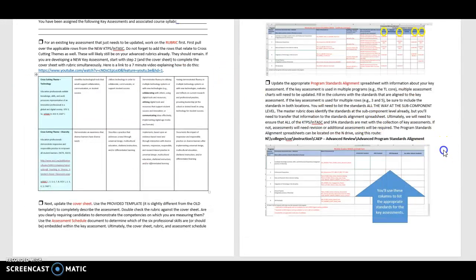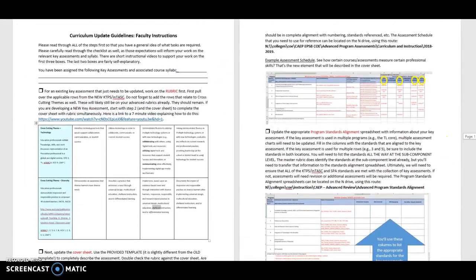Now, all of this is going to really go back to our charts that we did back in early spring, or maybe it was mid-spring semester. We did these assessment schedules. Some of you worked more closely with those than others, but these assessment schedules were intended to represent when we were offering specific courses and when the assessments were going to be in place. But a part of that was which of those skills those key assessments measured.